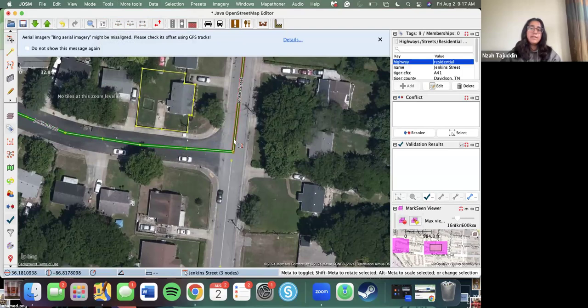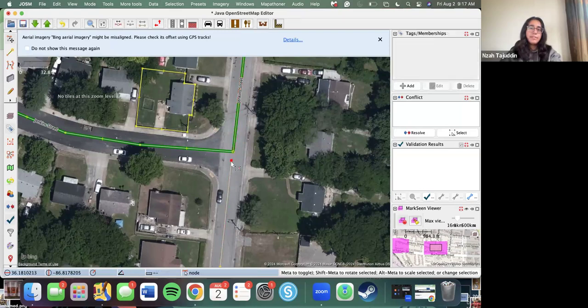Now, if I select this, this vertical one is now different from this horizontal street. And those are two different streets now. So now this looks like it should be one road. It's all connected. So what I'm going to do is first I'm going to merge this highway onto this one.